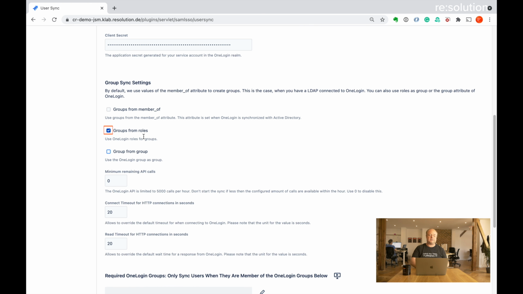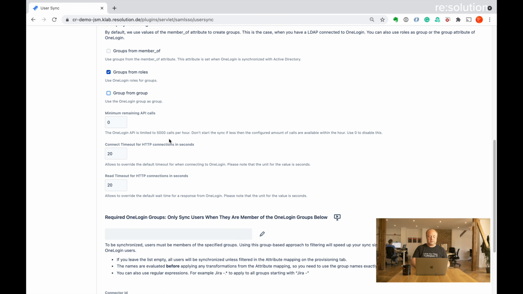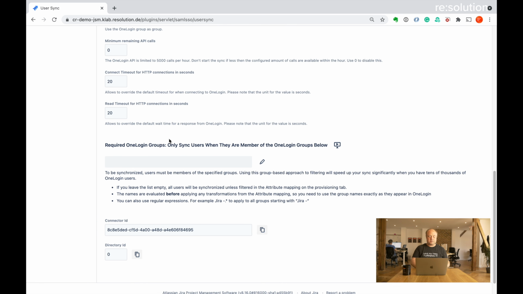For this tutorial, we'll stay on groups from roles, and that's most of the settings that we have to do here. Let me, however, say one thing here with the required OneLogin groups. If you don't want all of your users synchronized over to Jira, only a selected few, for example, then you can specify a group here to limit that.